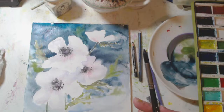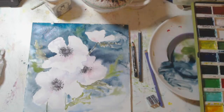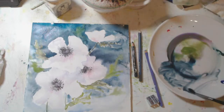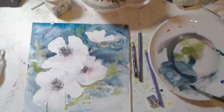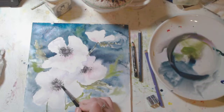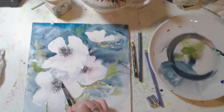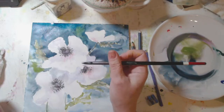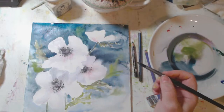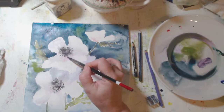Now I'm going to add some more shadows because I've decided that they're not dark enough, so I'm going to use the bluey background, but I'm going to water it down and add some of the purple just to muddy it up a little bit, like a muddy grey, and I'm going to add some darker shadowy bits. Don't be afraid to paint over what you've got. Remember, once it's dry, you can layer watercolour. And they shouldn't smudge in too much into each other. Let's get a bit of purple. I want purple. There's another petal here and I just wanted to outline it.